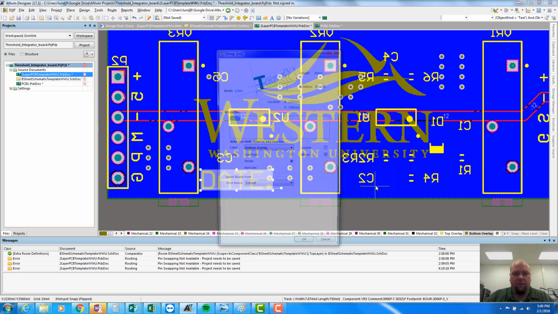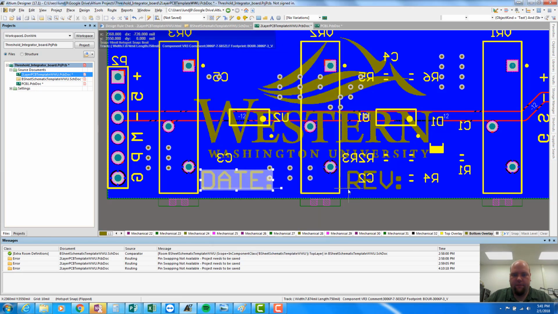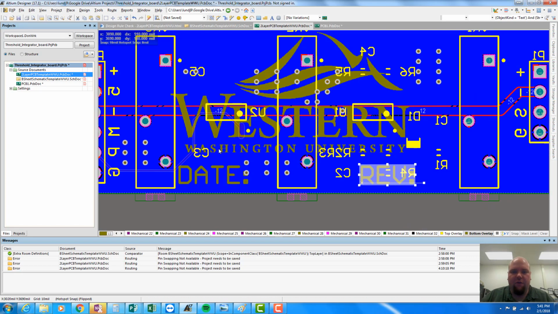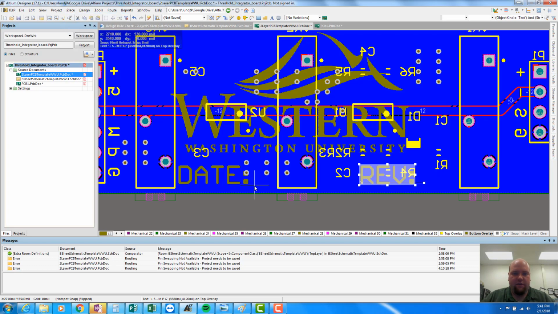And then we'll also do a revision marker. I probably should have done a better grid for this. It's probably okay. Okay, and now we're going to give ourselves some space to actually write down these values. So we're also going to place a fill.